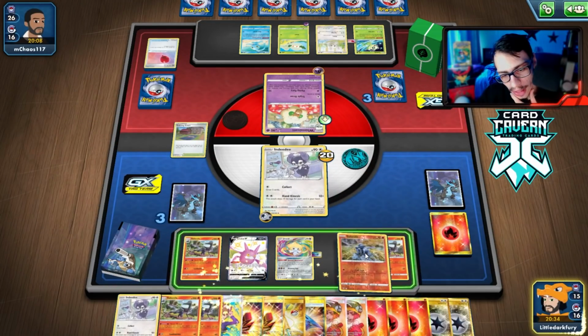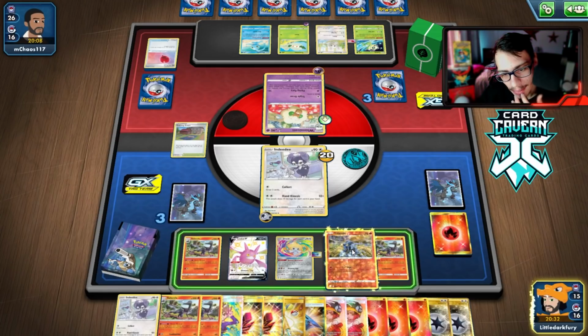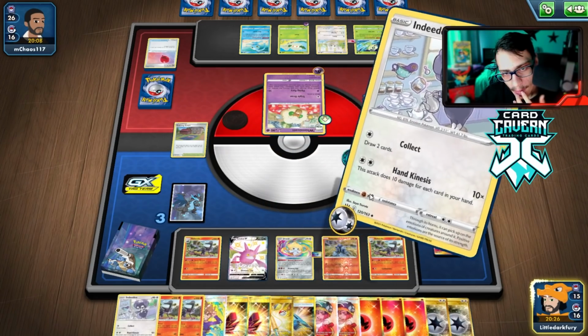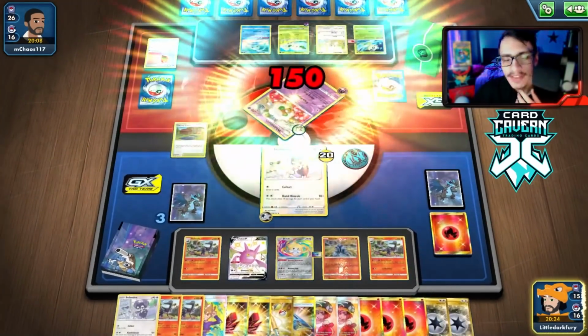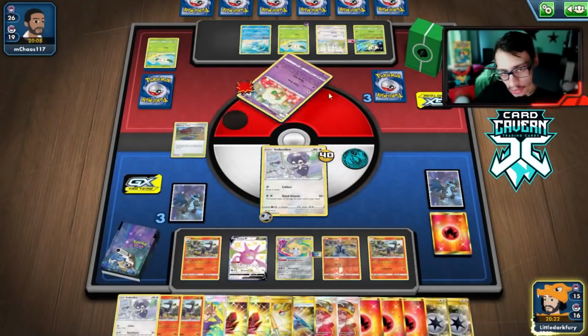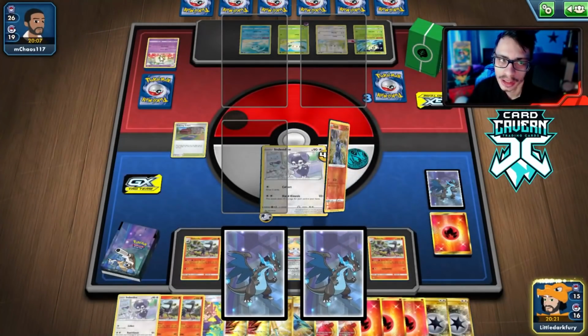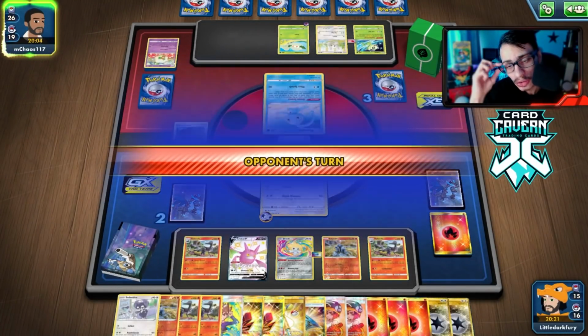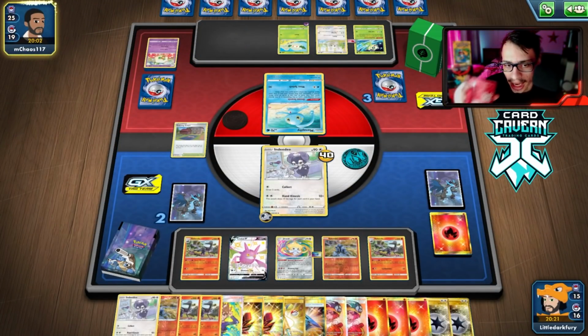We could bench another Salandit. They can go boss stamp, I guess. Just bench another Salandit, just to be safe. Okay, if they boss Crobat this turn, we will lose. We can still very much lose this game. That boss was huge there. If they didn't get that boss knockout, we would have been okay. They are down two boss, though, so maybe they don't play three, so there is a chance they can't KO my Crobat.